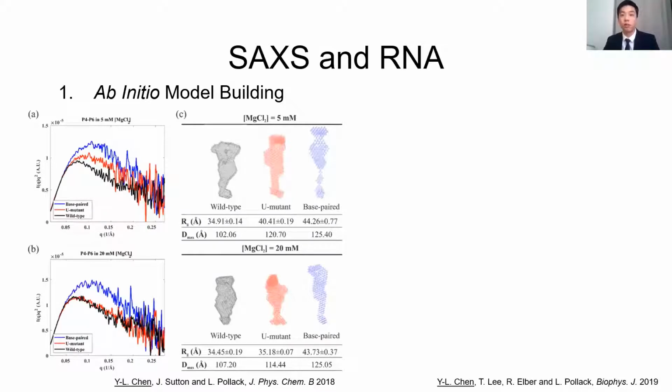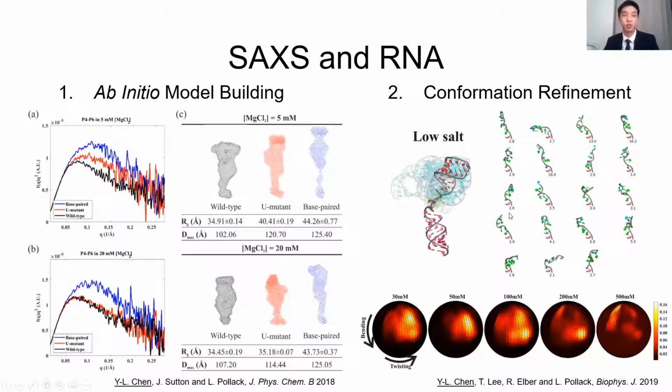In the first example, we compare the reconstruction of RNAs to understand the sequence effect on the RNA junction. And when coupled with atomic structures generated by molecular dynamics simulations, SAXS can do more than reconstruction. We can sample the structures that fit the experimental data and investigate the selected ensemble. With this idea, we found that this small junction is modulated by the ionic strength, by different concentrations of ions, and this short RNA junction with only 5 nucleotides can also shape the global geometry of RNA.